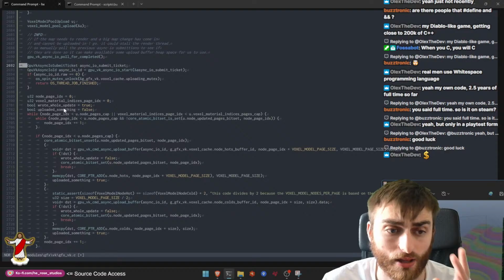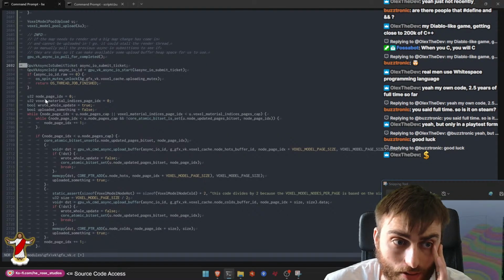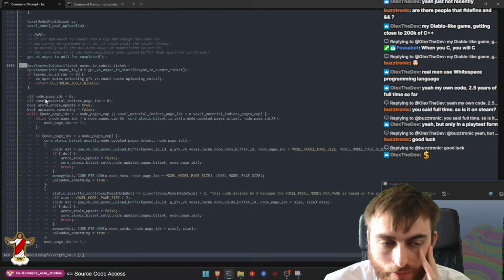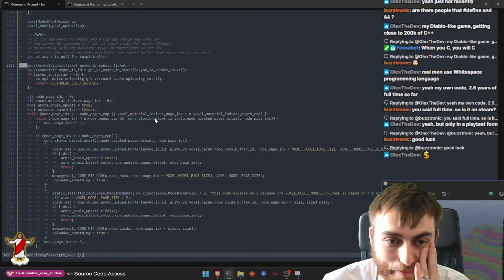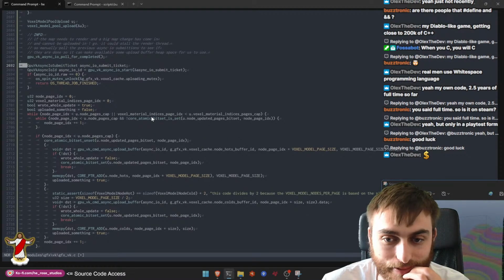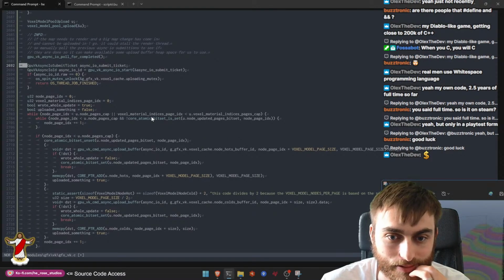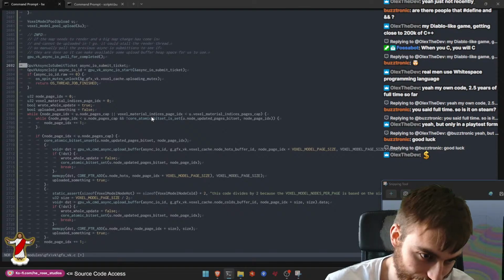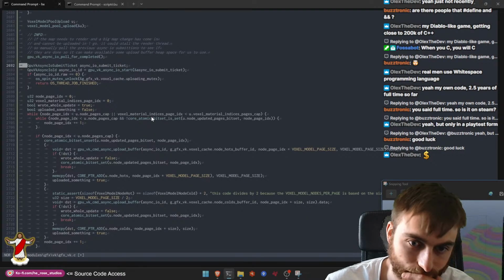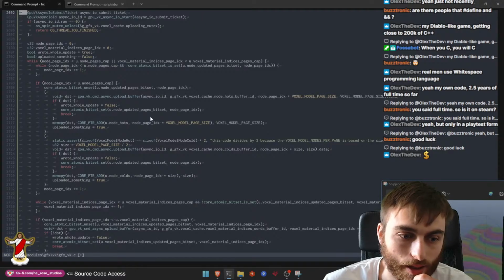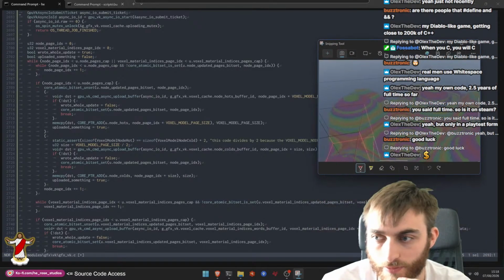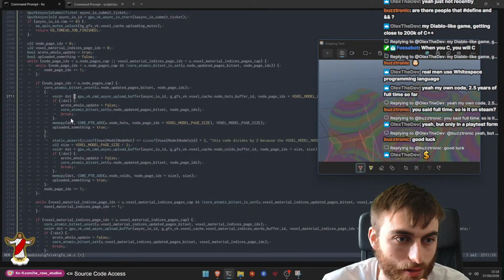So again, it's just going over one page at a time. It's kind of a bit dumb the way I'm doing it, but it might just be the way to... So atomically reading one bit at a time. Yeah, it's not really the best. Yeah, let's just keep it this way. I can't be bothered to make it better.